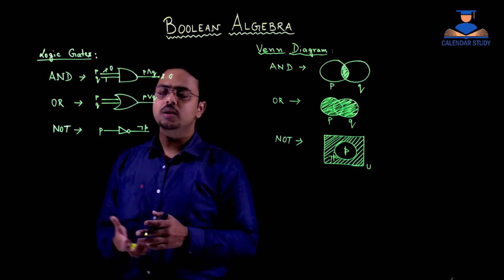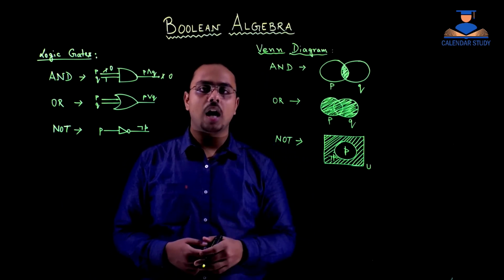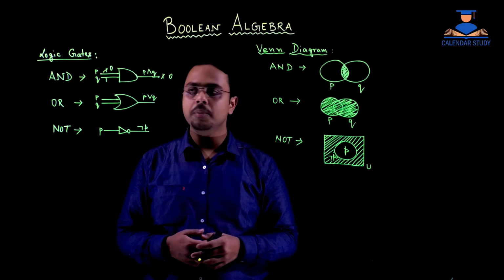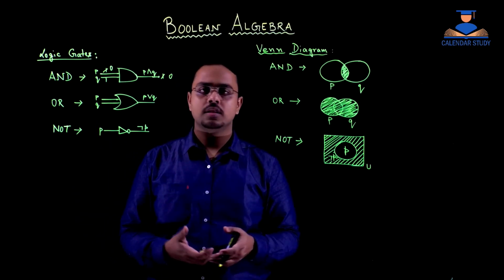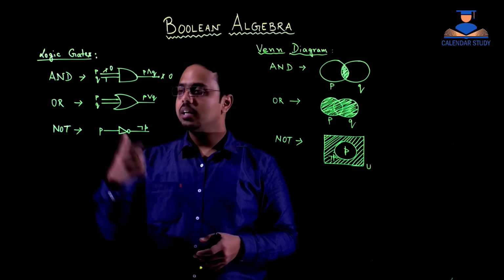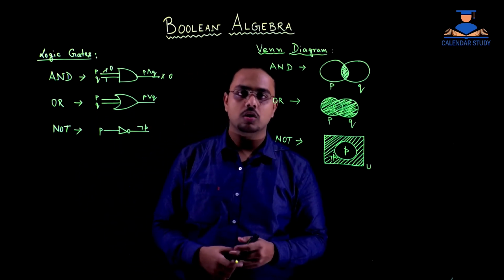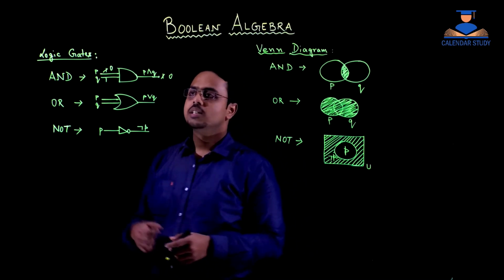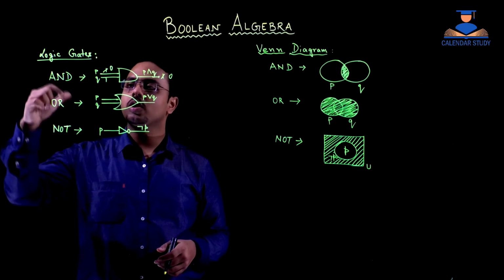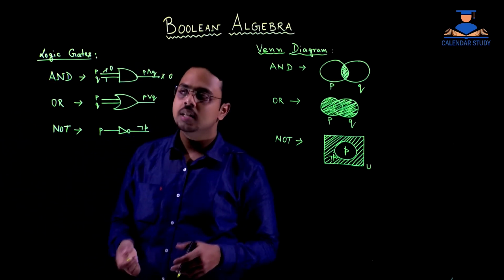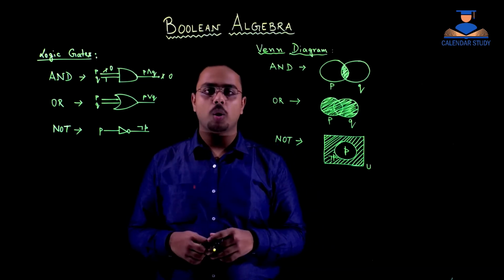So I am not going into the deeper concept of logic gates in this chapter because this is out of the scope of our current study. There are many more logic gates like the XOR gate, XNOR gate, and the combination of different logic gates using AND or NOT gate. Okay? They can be NAND gates also. The NAND gates are the combination of NOT and AND gates. Okay? So there can be many more logic gates, but we are not covering that topic here.